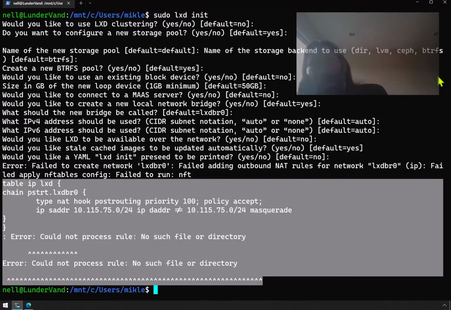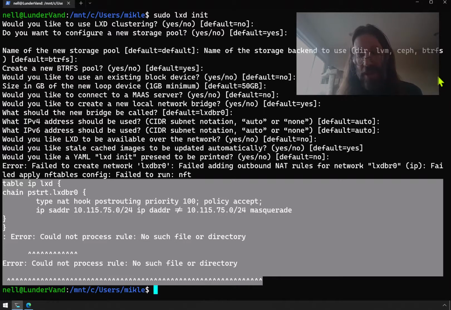Look at all those problems and all those issues coming up there. That is not right. That is quite wrong, in fact, and is a showstopper. How many people out there are running LXD under 20.04 on Windows Subsystem for Linux? I'm going to guess not a lot.